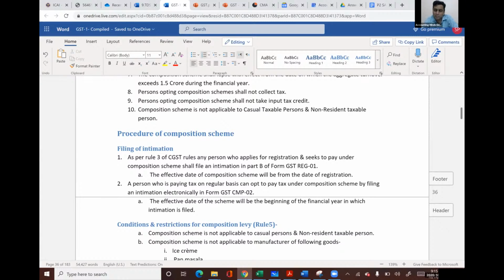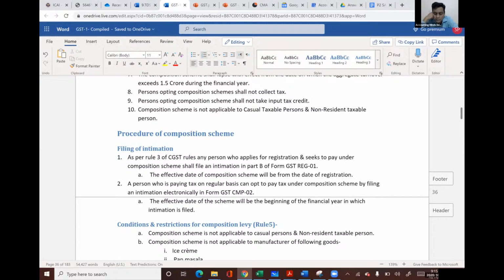So someone is importing this to India and selling it. But in India, people will buy or not, they don't know. So they want to make a trial for 3 or 4 months. If it works, they will float a company and stay. If it doesn't work, they will go away. They're non-residents. They will come, try. They may try for 1 year, 2 years, 6 months, 3 months, or whatever. Do they have to pay GST? Yes, under non-resident taxable person.